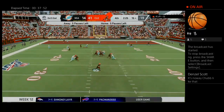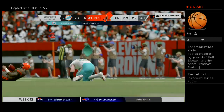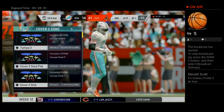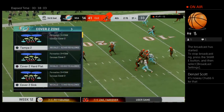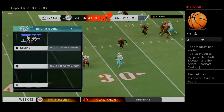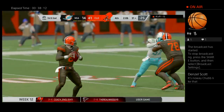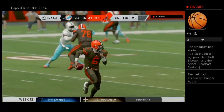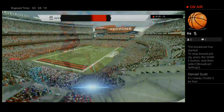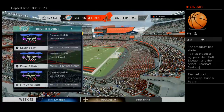Second down and goal. Mayfield escaping the pressure right, and a big loss here as he's taken down. Second and goal, last thing you need to do is get pushed backwards to take a sack. But he couldn't find anywhere to go with the football, had to eat it, and ended up on the ground. Just 2 minutes remaining here in the fourth quarter of what has been a one-sided affair.